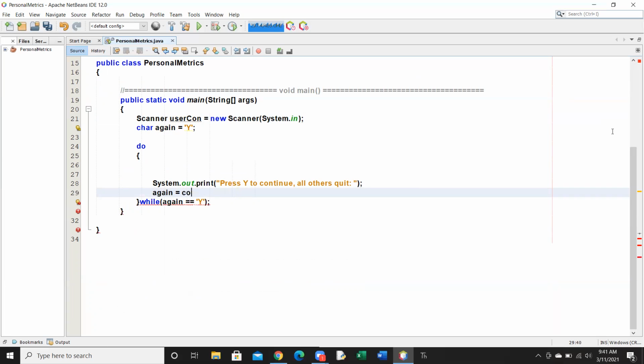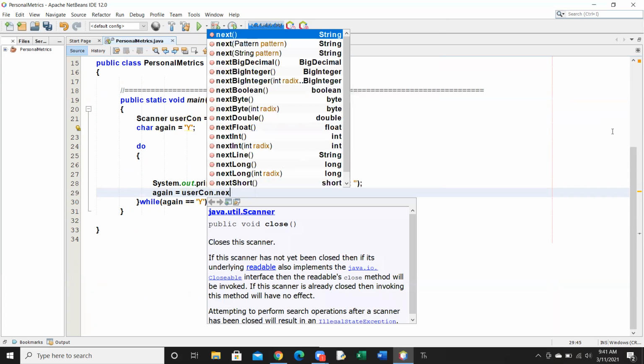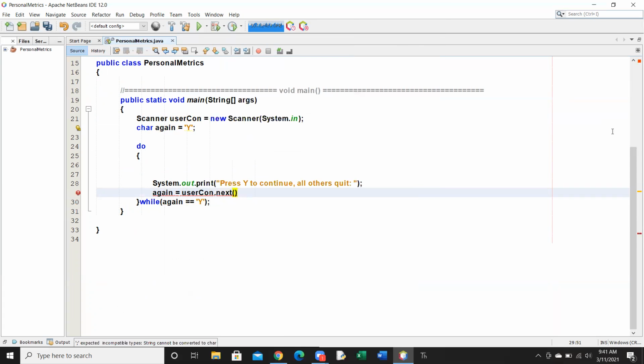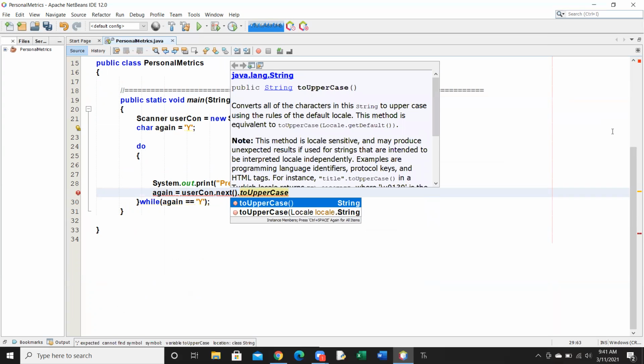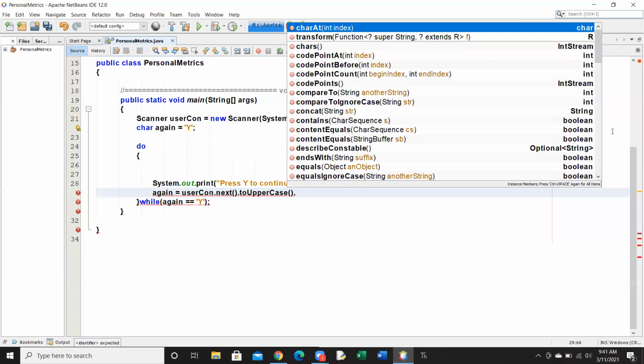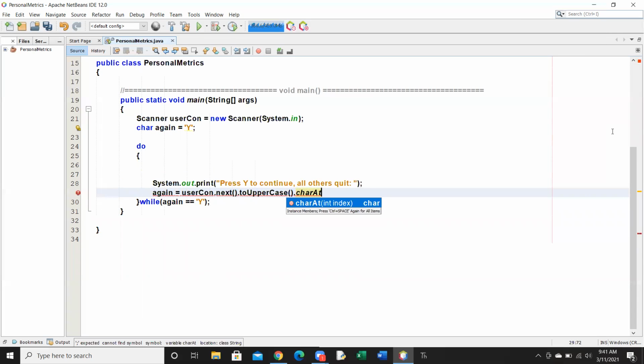Oh, it's userCon. See, it's smart enough that when you have an error, it pops up, so you know you have an error right away. And I want the first character, which is at 0. So then I can test it.